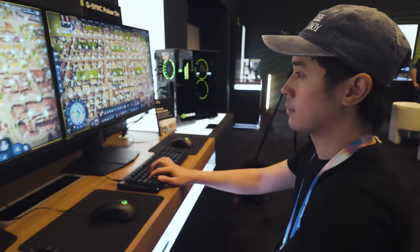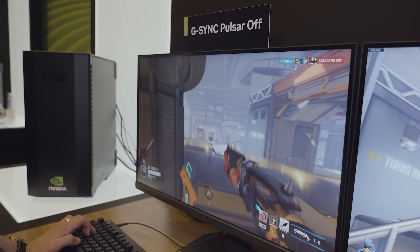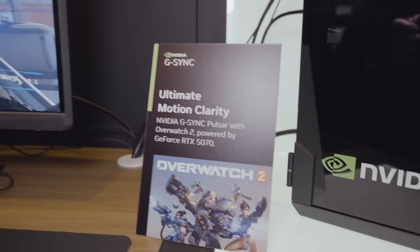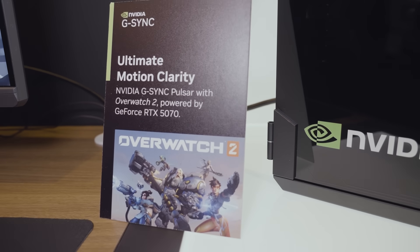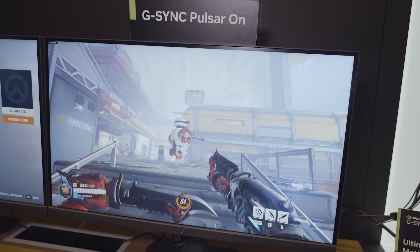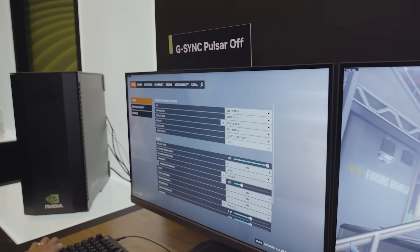That's one of the ways folks will probably notice it most in their game with a G-Sync Pulsar monitor. Even when playing Overwatch, looking at an object and swiping a lot, I think it's going to affect those who really care about performance in eSports settings. Playing Valorant and Counter-Strike 2 at high FPS and high refresh rate, I think it might be a little easier to track objects and track enemies. Overall, it's one of the more practical things I've seen here at CES.